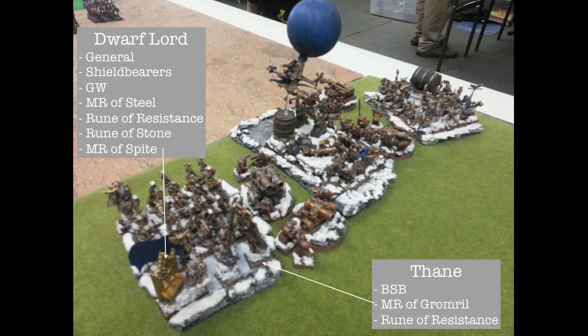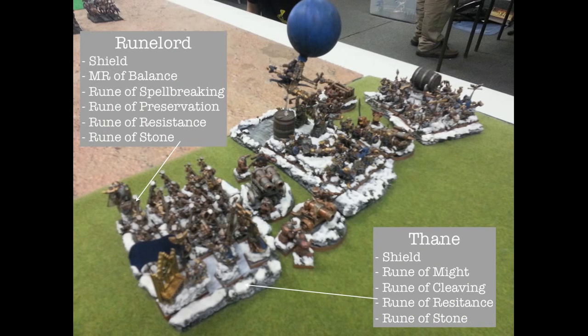So he's got his dwarf lord, who's virtually unkillable, and adds to his magic defense. He's got his battle standard bearer, who I don't know what Gromril and resistance do, but basically, if I remember right, he had a 1-up rerollable, and then possibly a ward save, but at least a 1-up rerollable. He had another Thane on the front rank, who again was very, very difficult to wound and was very high strength. And then he had a Rune Lord, making his magic defense pretty unreal. And yeah, so it looked like that.